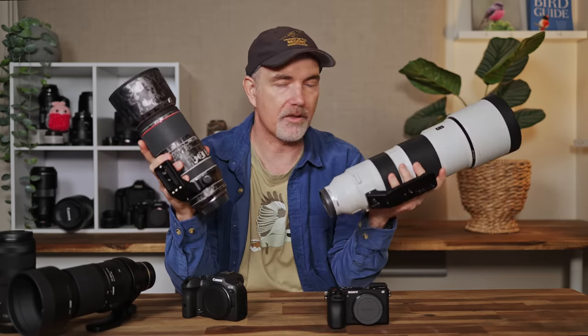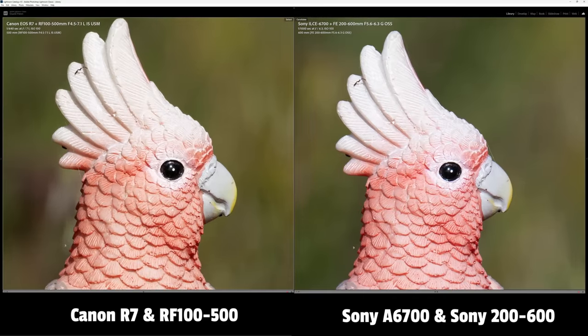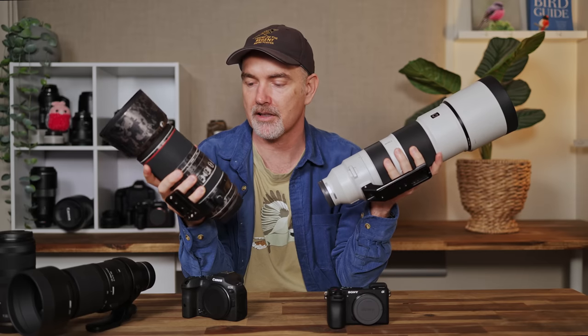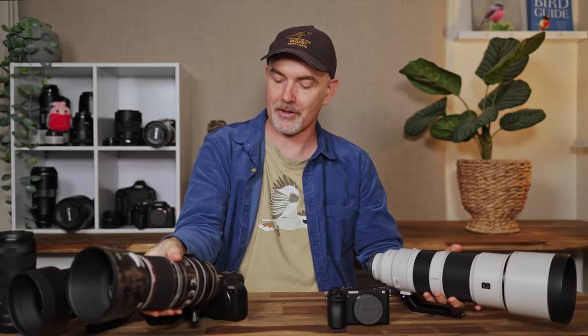If you can afford the Canon setup I was curious to compare file quality between the Sony 200-600 and the Canon RF 100-500. Looking at straight out of camera images the Sony has a narrower field of view making the subject slightly bigger, but when we zoom in to 100% things get interesting. The Canon subject is actually bigger — because we have 32 megapixels versus 26, and the Sony 200-600 isn't a true 600mm when close to the subject, probably closer to 550-560mm. So in terms of actual subject size the Canon is superior, which was a bit of a shock. If you can afford it, the Canon R7 with 100-500 combo is slightly better for wildlife, though there's nothing wrong with the Sony kit if you want to save money.